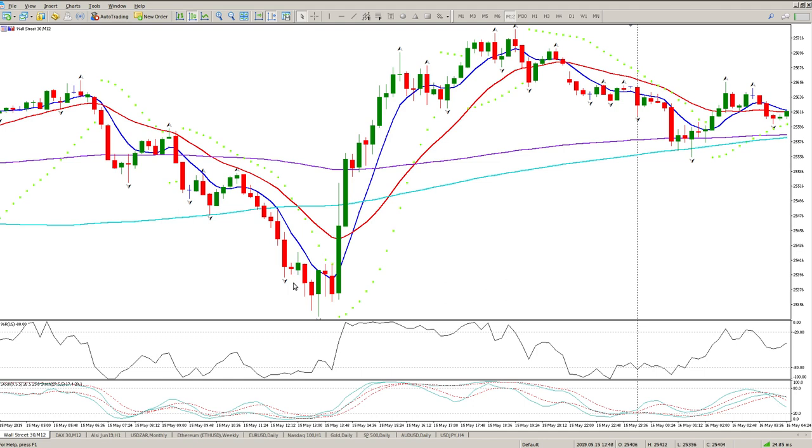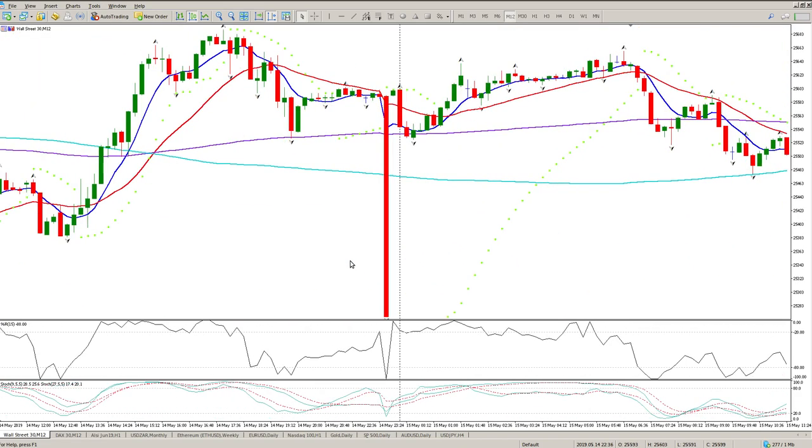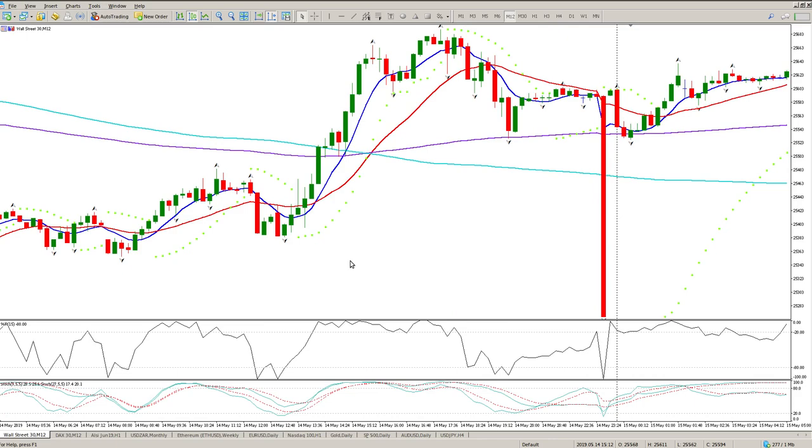Okay, now I've got separate videos on the reversal patterns, the ones that I look for anyway. I mean, there are hundreds of different reversal patterns, but I basically have 5. So I'll put a link in the description for that, and I'll also put a link in the description for the moving averages, sorry, the levels.